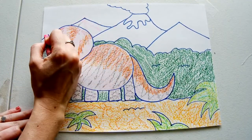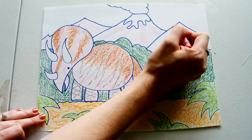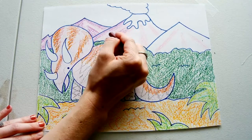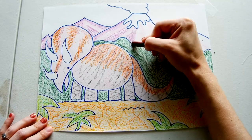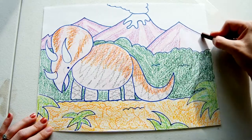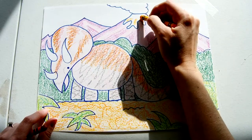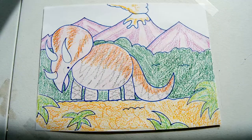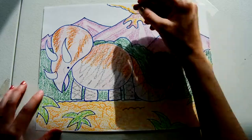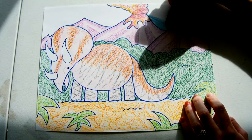For the mountains, I'll color them pink and purple. The lava and the smoke cloud will be next, with some reds, oranges, and purples. And lastly, my sky will be blue.